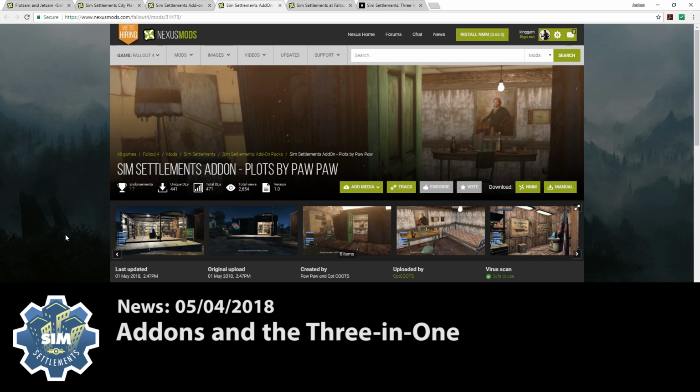Next up, we have plots by Paw Paw. Paw Paw is a relatively new user of the Sim Settlements community, and he picked up the Builder's Toolkit, put together a few plots, and then had Captain Coots help him to get those released. And the reason I mention all that is because if any of you out there have been looking to build some plots or some building plans for Sim Settlements, and maybe you're not ready to commit to an entire add-on pack, but you just want to experiment and build a couple of things, you're welcome to do so.